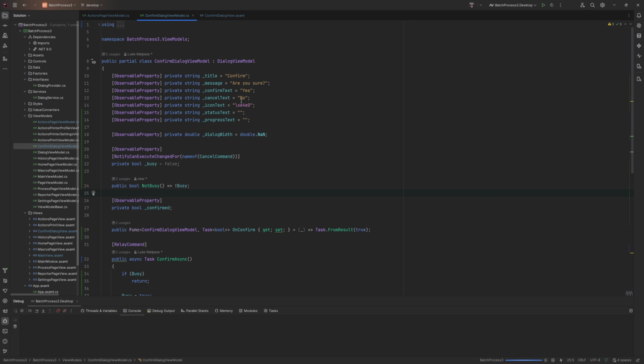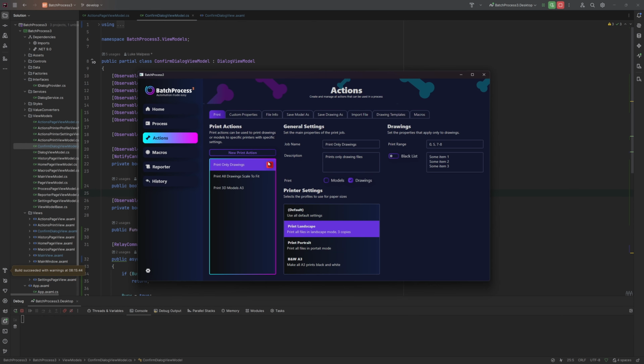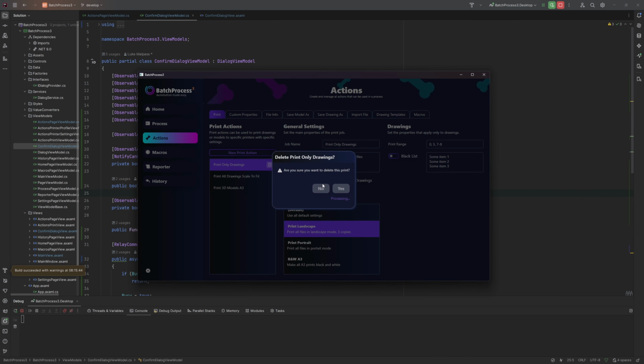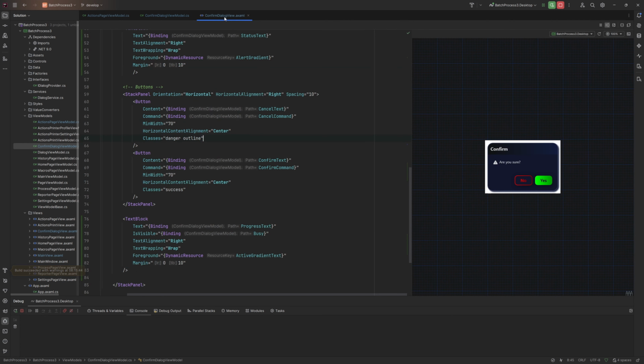So we're still linking now, and the no button should ultimately be disabled. So click actions, delete, yes. And there we go. Both buttons are now disabled until we're done. But because we are hiding the buttons rather, we won't see that, but at least now it's got the logic in there that will work.